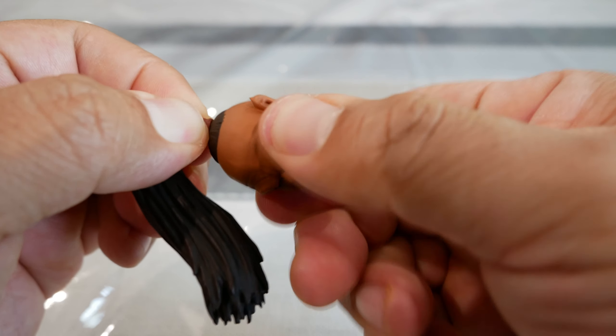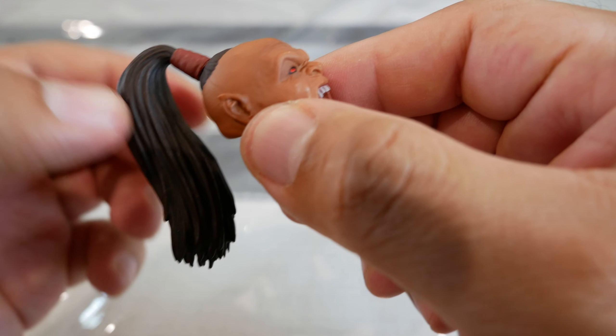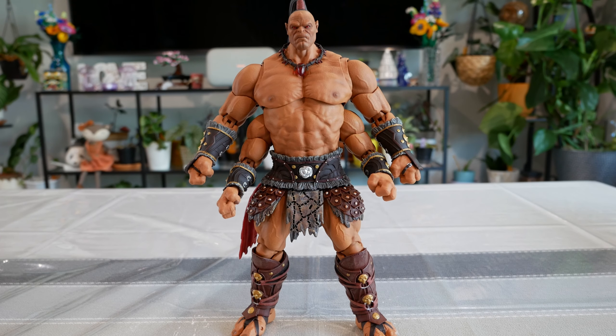Again on mine these are very stiff, so be very careful not to turn the head while grabbing the hair — don't want to risk breaking anything. The hair is able to move around on the head. You also get a background, which a lot of Storm Collectibles figures come with; this one's no different. Somewhat surprised we didn't get the Mortal Kombat dragon logo background like on Shao Khan, Reptile, Kung Lao, and Liu Kang. That's the full extent of accessories — a ton of hands and two extra heads.